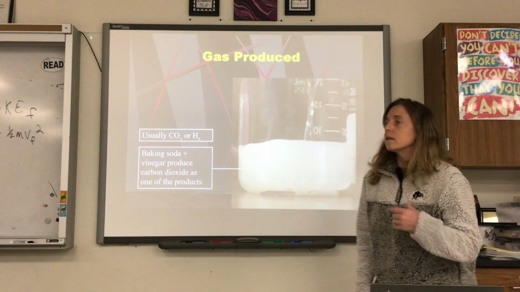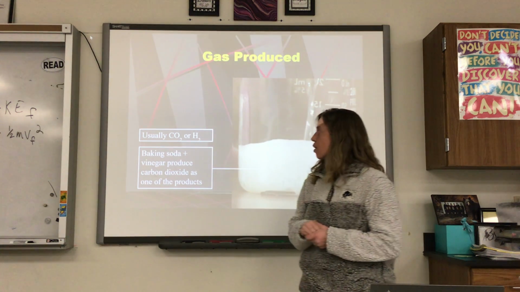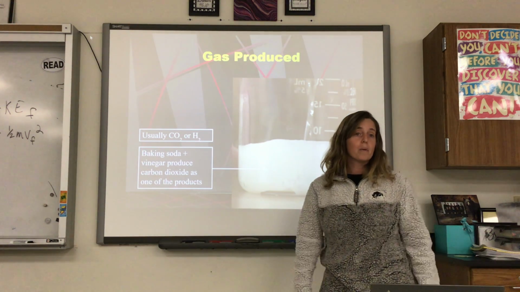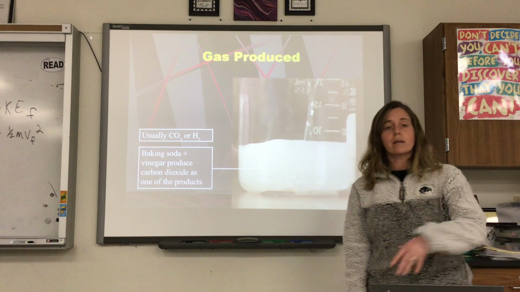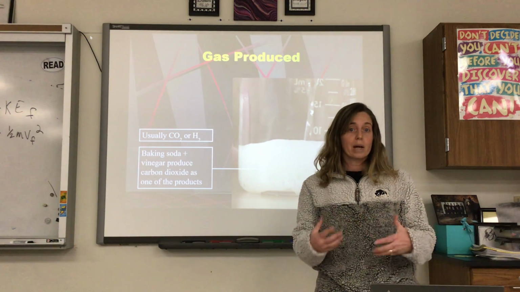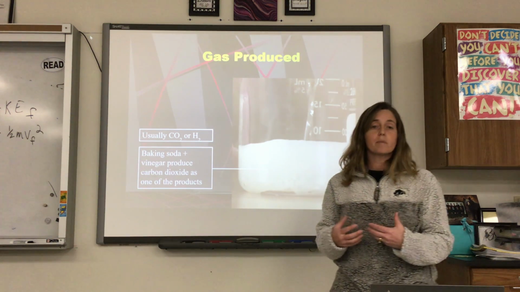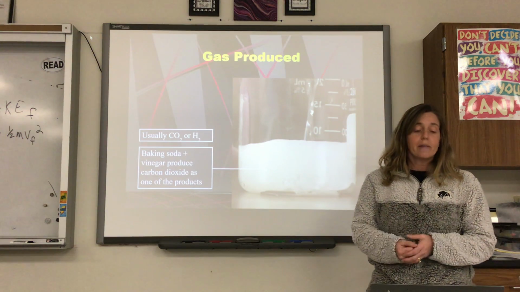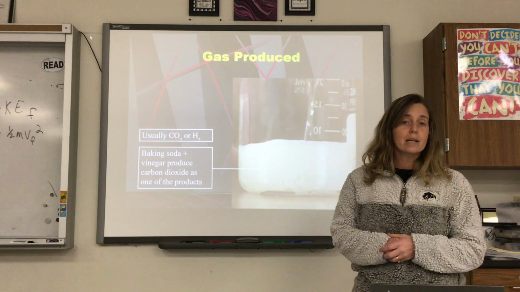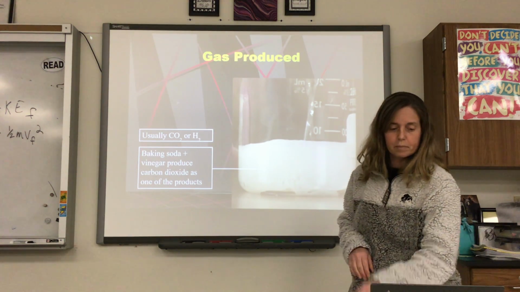Now, let's look at the next one, a gas being produced. So when you have a gas produced, usually it's carbon dioxide or hydrogen gas that's produced. If you're at home and you have baking soda and you pour baking soda into a beaker and then you decide to add some vinegar, you're going to see a lot of bubbling going on, right? The bubbling means a gas is being produced, okay? If this gas is being produced, you'll see the bubbles forming, and that's actually in the form of carbon dioxide gas. You can also mix zinc and hydrochloric acid together and produce hydrogen gas, which, by the way, is highly flammable, okay?